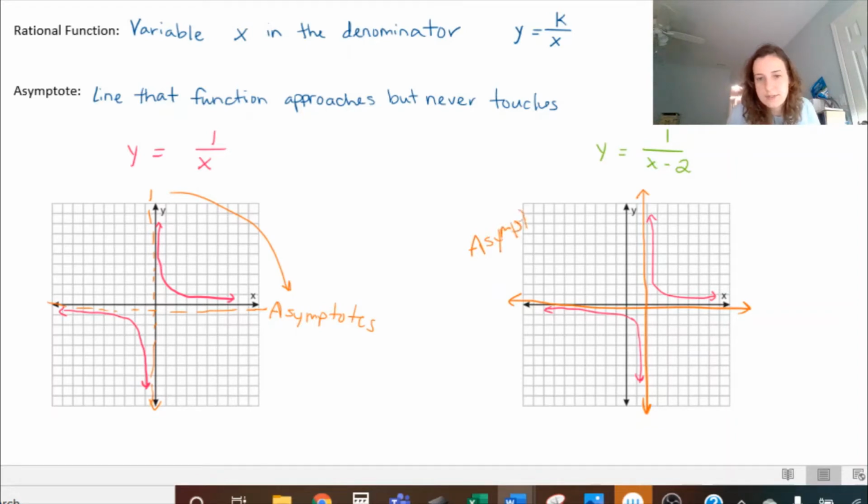So we're going to do some examples. I just wanted to show you what those look like as we talked about the definition, okay? So we're going to be graphing rational functions that look like this. They have two pieces, right? One that goes in two different quadrants, okay? And they are separated by those lines that the function will approach but never touch, called the asymptotes.